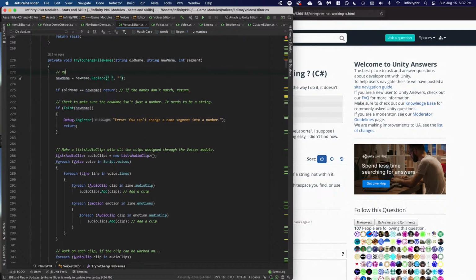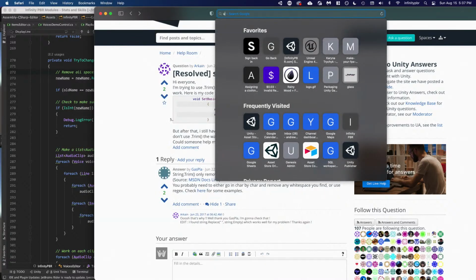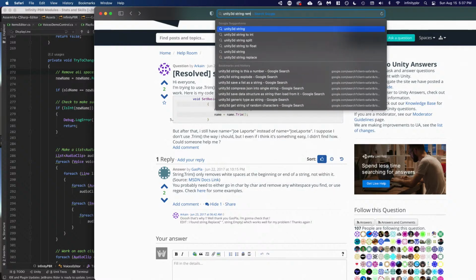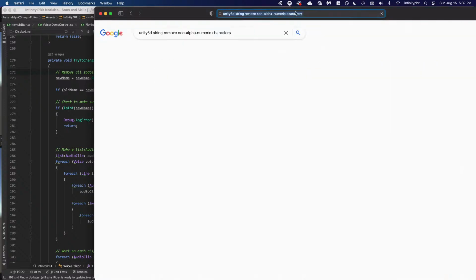Replace or remove all spaces in the new name. And then we need to replace any non-alphanumeric characters. 3D string remove non-alphanumeric characters.